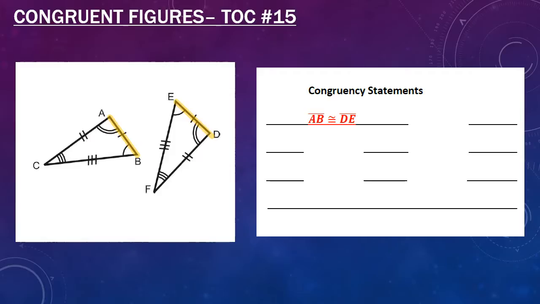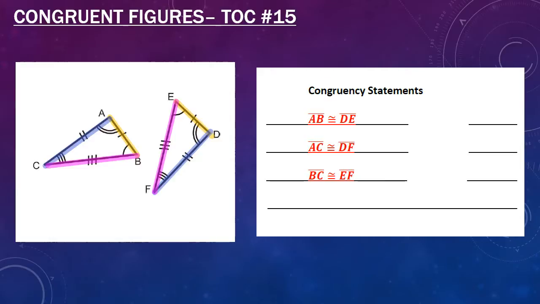Now for my next one, I'm going to look for the side that has two hash marks. That means line segment AC, or side AC, is going to be congruent to the side on the other shape that also has two hash marks, which is DF. So you're going to write side AC is congruent to side DF. And the last one has three hash marks, and that's side BC. We typically write them in alphabetical order, so that's why I'm saying BC and not CB, and that's going to match up with side EF. So those are my sides.